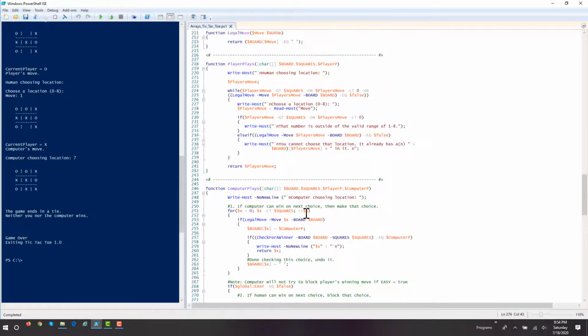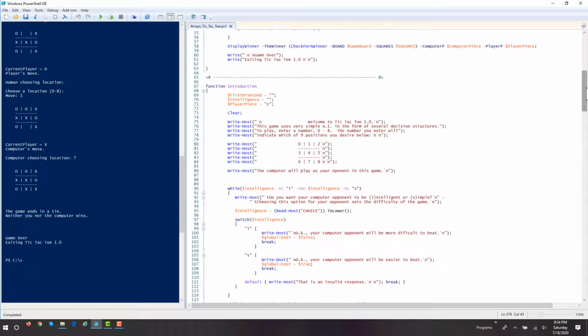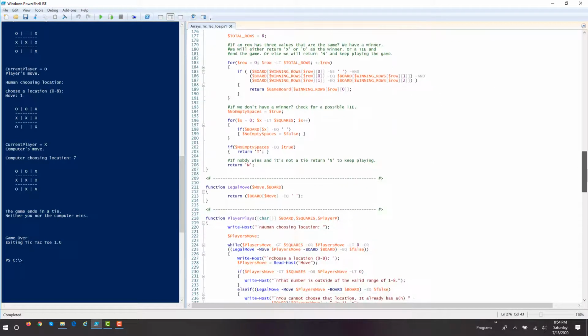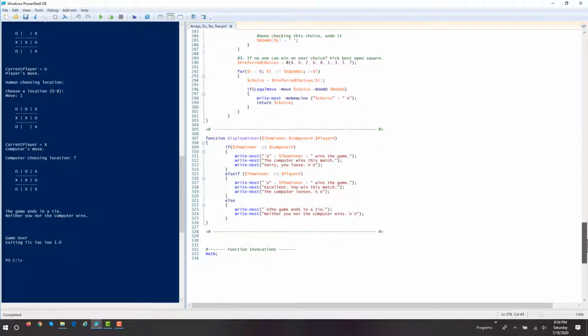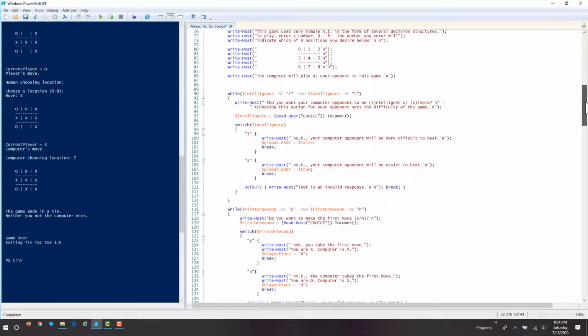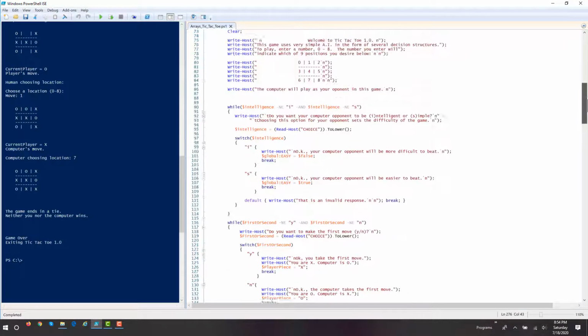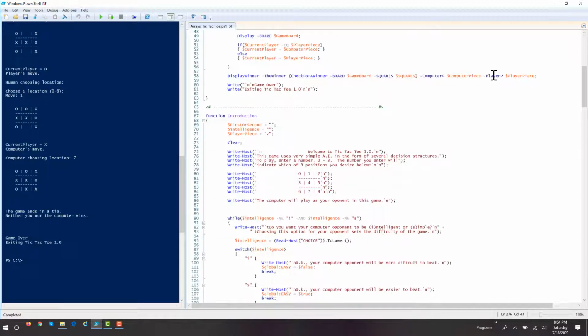Obviously, nothing great compared to today's 3D first-person shooters and all, but this is something simple that you can code in a relatively short amount of time. It's only 333 lines of code. It will let you see how some basic decision logic works inside of a game. How do you take what a human would do if you were playing a human, and then represent that in code? How do you code that out and get the computer to do it so it can act like a human opponent?